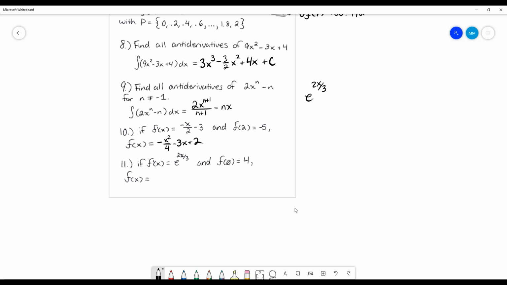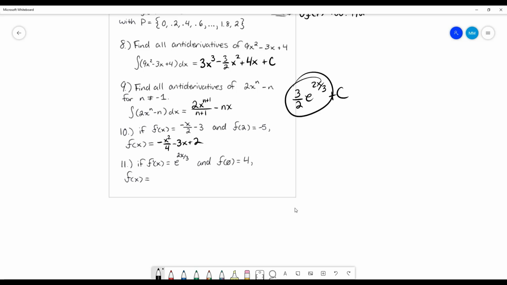Well, I know that if I was to take the derivative of this, it would just be itself times the derivative of that top, right? So it's going to be 2/3 times that e to the 2x over 3, which means that going backwards, in order for it to just be this without any coefficient, taking the derivative, this would have to cancel out with whatever was in front of it beforehand. So in order to do that, we just flip it, obviously. And so that should be our integral there, and then of course a plus c.